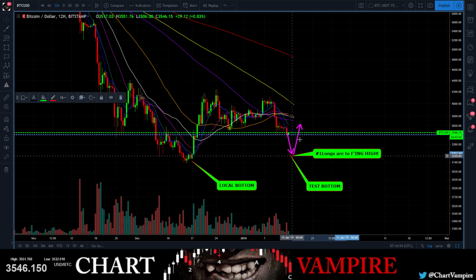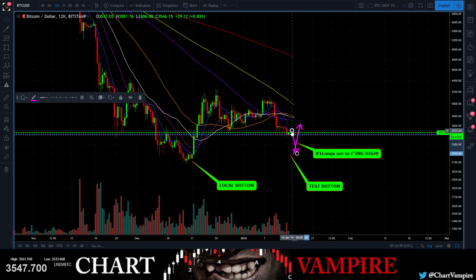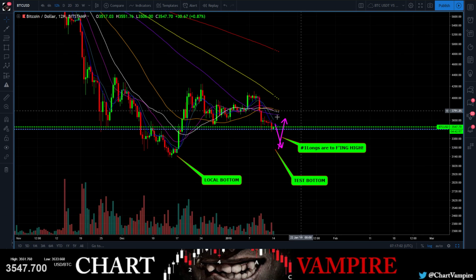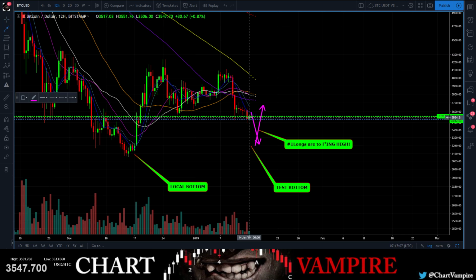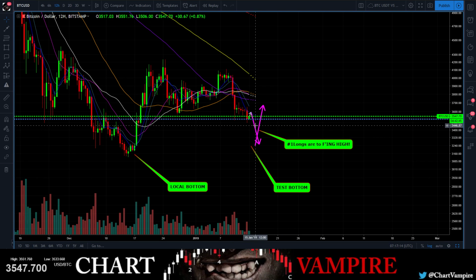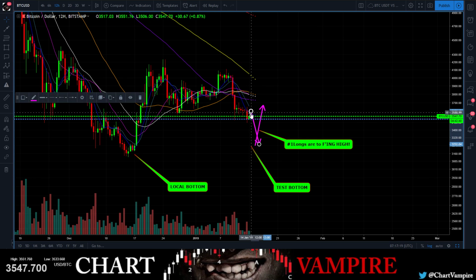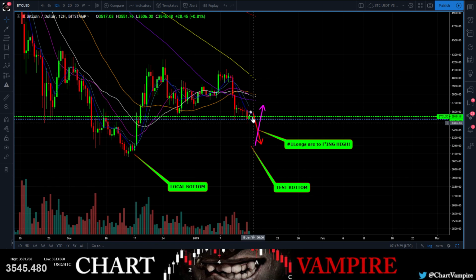So this bounce right here, this is why I still think we need to go lower. Yes, we're going to bounce up a little bit. Let's zoom in. There'll be a little bit of a bounce up here, this little white line, a little bounce up to 3,600. Everybody gets, oh my God, this is it, this is amazing. And like I say, that's high side. And then we're going to get this retrace because there are way too many longs out there.